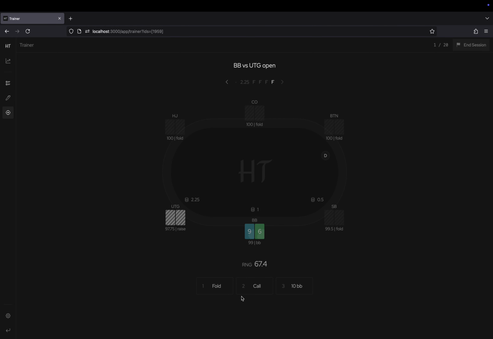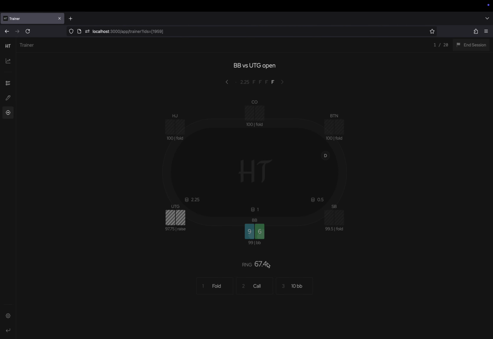we determined. And what we have here is a random number that's being generated. So this is a random number between 0 and 100. And this will help us decide what to do in this case when we have a mixed strategy with a certain combo. So when I said before, some of the time we want to raise, some of the time we want to call with certain hands, then this number will help us decide.